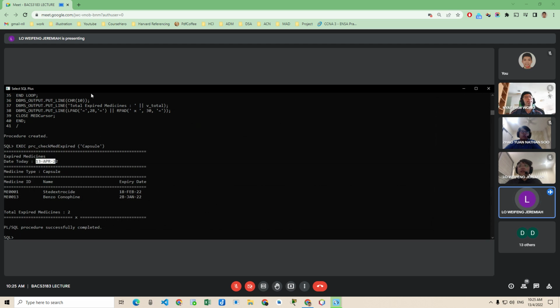So the next procedure is to add a new appointment for a new pet. By adding the new pet appointment, we will create a sequence to increment the appointment ID, and the procedure will also validate the type of appointment status inserted.